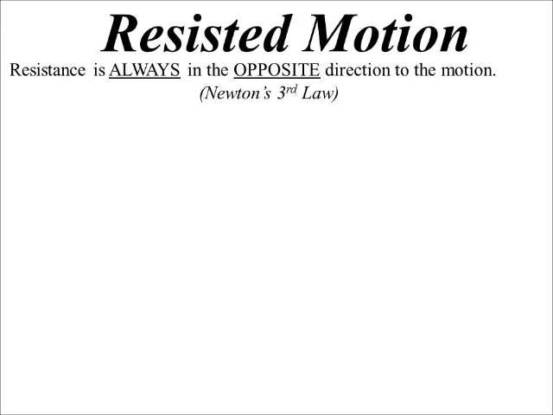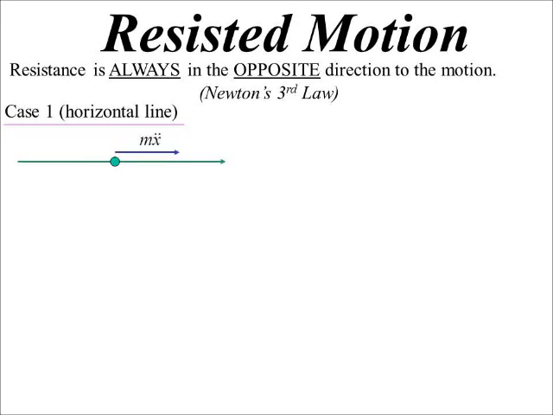So let's look at, basically there's three possible cases we could have. We could have a horizontal line. We're just travelling in a horizontal line. So there's Bob. I'm imagining I'm travelling to the right. So if I'm travelling to the right, that's going to be my resultant force. I always like to define my resultant force to be the direction I'm travelling in. But the actual forces, I've only got one, and that is that resistance, whatever it happens to be.